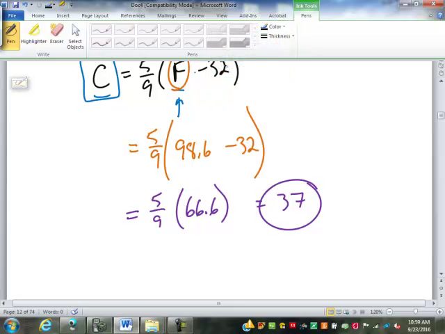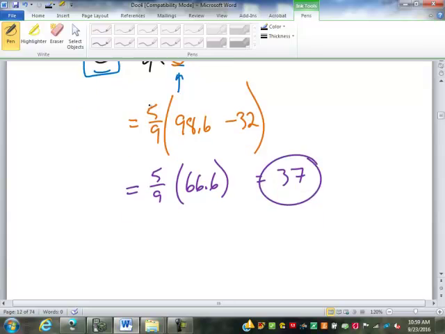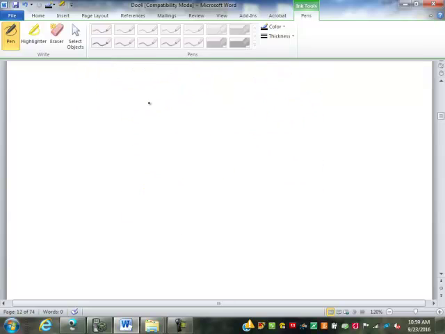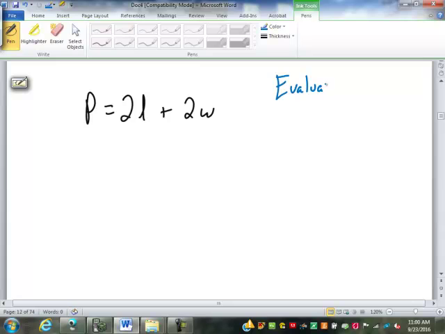So that, like I said, is our third function of a variable: it's sitting there waiting to have a value given to it so we can use it. Other formulas we run into, well, we saw the perimeter formula last week when we were learning how to solve equations. Perimeter of a rectangle is 2 times the length plus 2 times the width. So the same here. You might be asked to evaluate for P when L equals 7 and W equals 5.